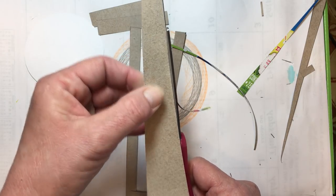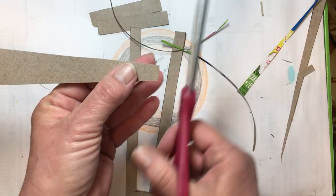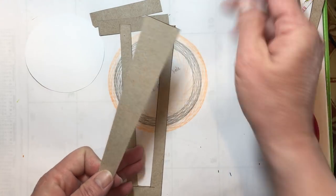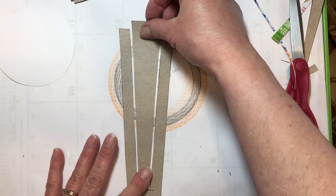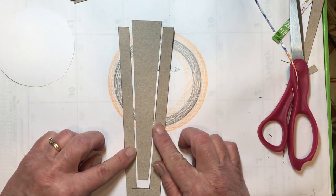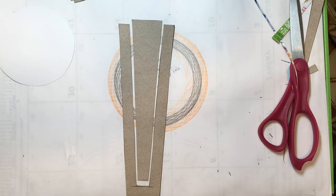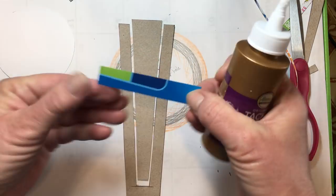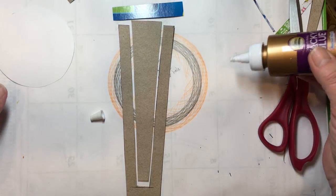And like I said, if you draw a straight line, it will look better, I'm sure. My bottom's a little bit crooked, so I'm going to just straighten it up. Okay. So now we are going to place this like this, with a little bit of gap all the way around. And we're going to glue it to our little supports. And like I said, you probably want to paint it before you do this part.